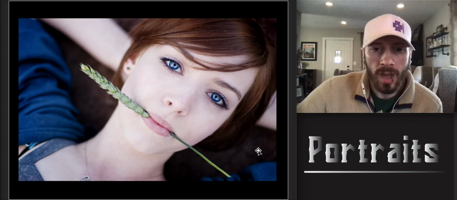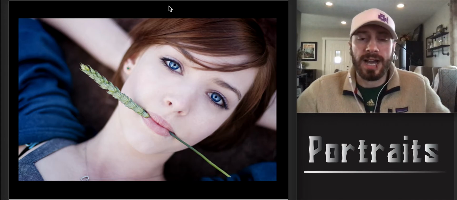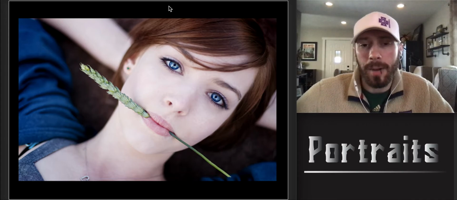Second would be negative space that you want to think about. So having her arms wrapped up around pointing back to her face, you have that negative space in between her neck and arms, and on this side in between her face and her arms, which keeps the photo a little bit interesting as well. Last little thing to look at on here is going to be color, which we'll talk about a little bit more too. You have kind of fair skin and reddish hair, which are going to be considered more warm colors. And then you have the blue of what she's wearing and the blue of her eyes, which are cool colors. So those are contrasting, meaning those are going to make one another pop out too.